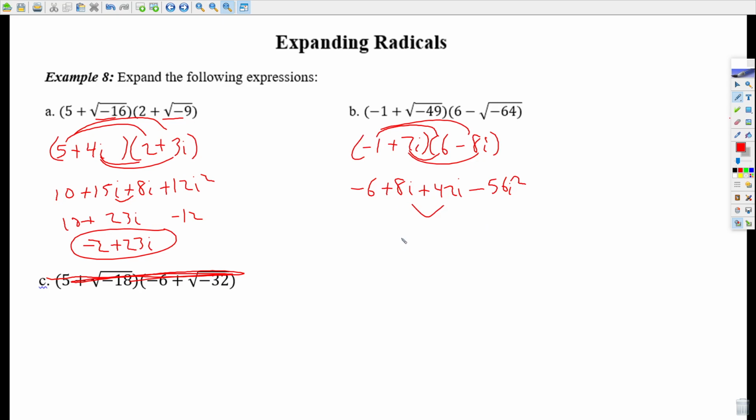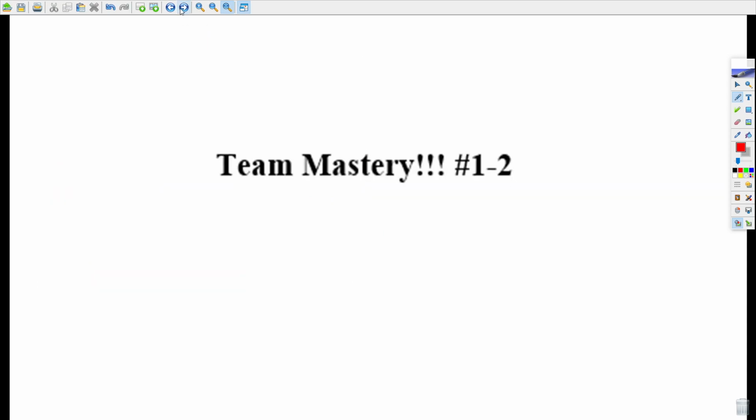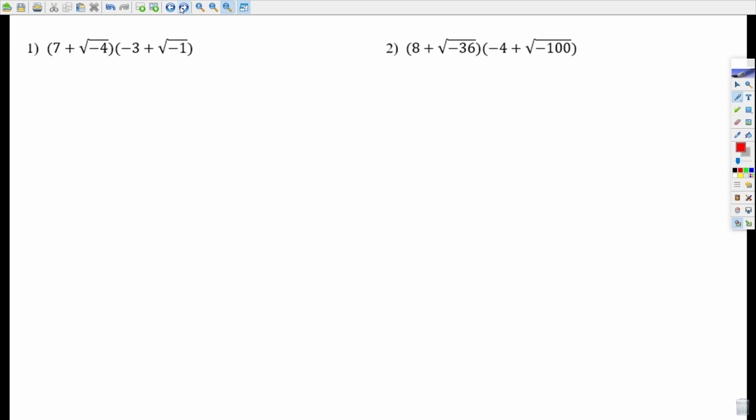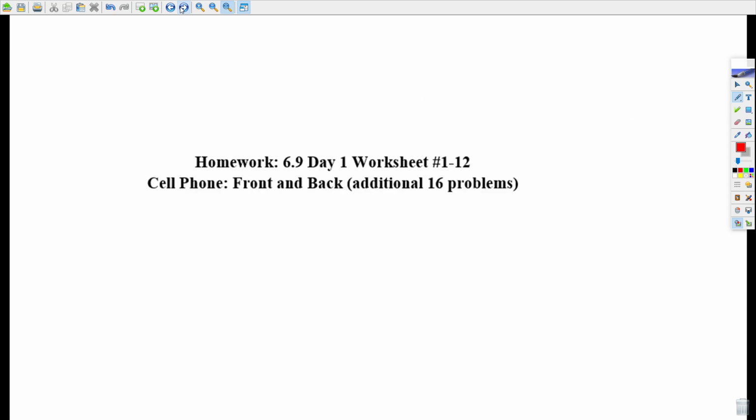Okay, we'll put these middle ones together like we've been doing. That's 50i minus 6 here comes down. This will become a positive 56. I hope you can figure that out by now. That just changes the sign. i squared goes away. Put the first and the last together. We get 50 plus 50i. Again, these two are not like terms. You do not have a variable in both of them, so you can't put them together. It does not become 100i. Okay, so you have a mastery to do, 2 of those problems, and then we'll move on to the last set.